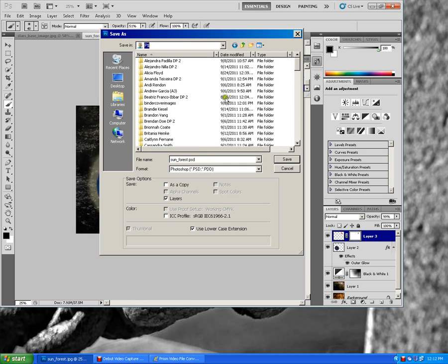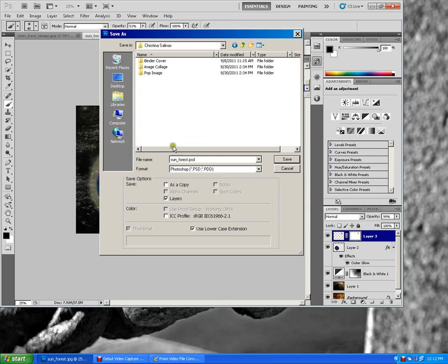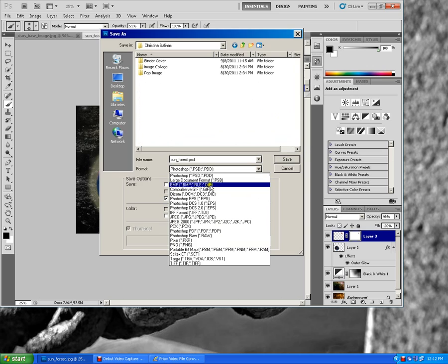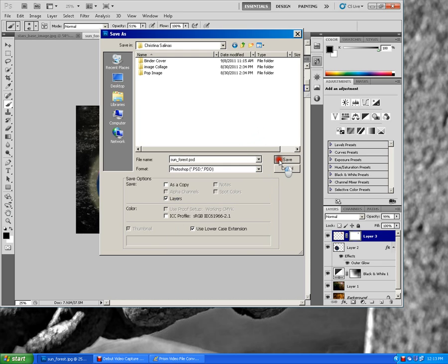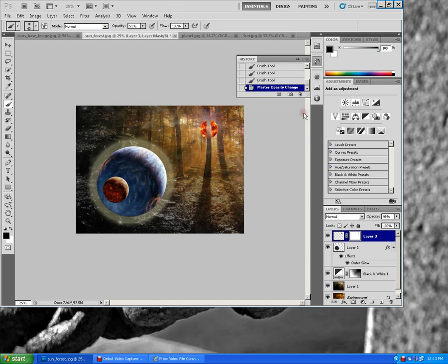You're going to find your name, Christina Salinas, and I am going to title this Sun Forest. Make sure I have PSD selected. Okay, PSD is selected, and I'm going to save this, and I'm going to say OK.